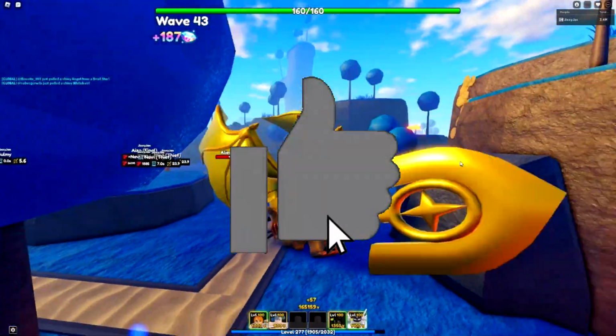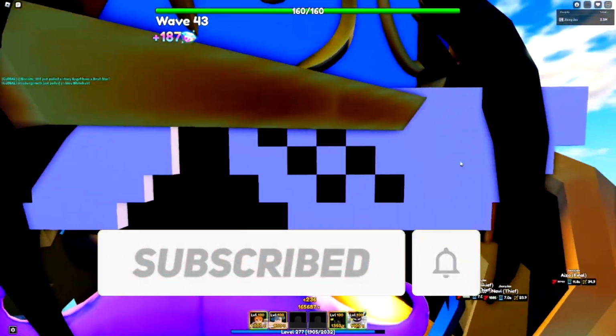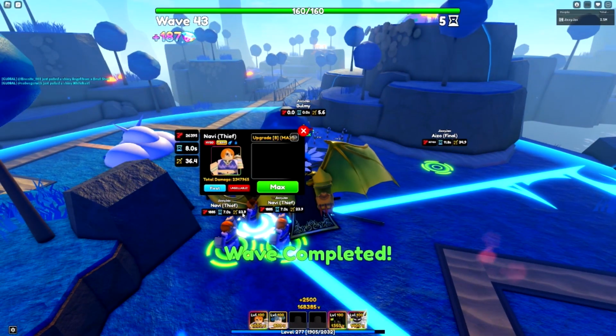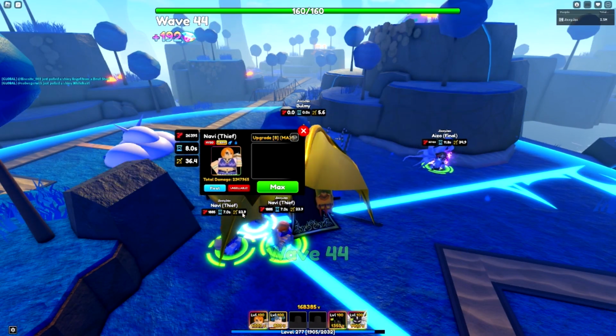Alright, so Animated Adventures updated for the first time since release and added a new money unit for the first time ever. Oh my gosh, this is amazing. And it is Nami. You get it from the brand new Battle Pass. If you evolve it, it actually turns into a farm unit. And this farm unit is incredibly interesting.